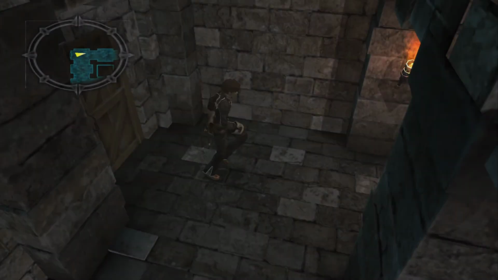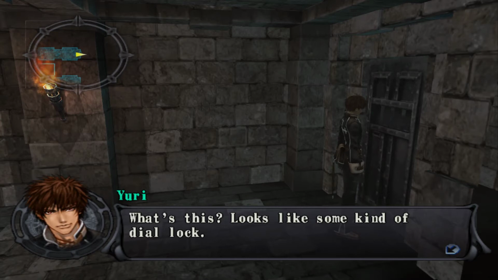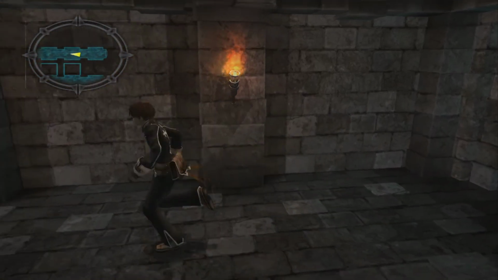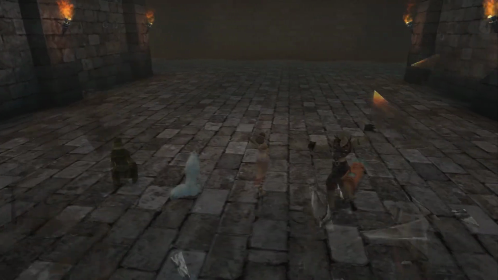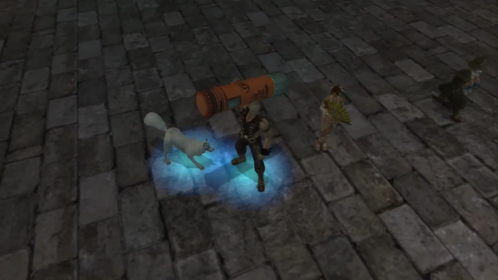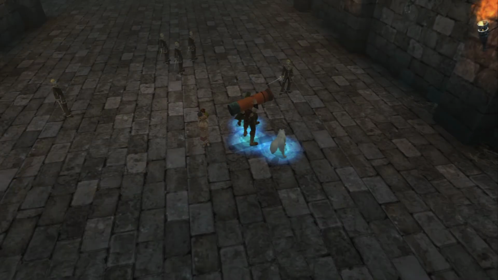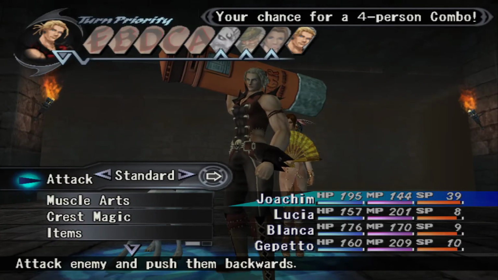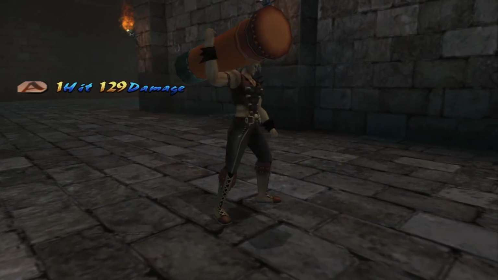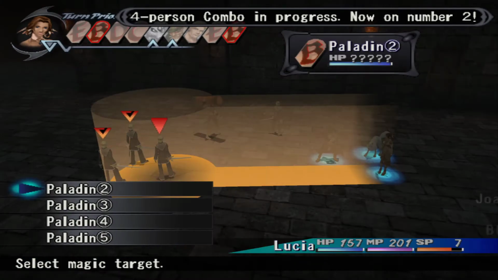Let's go this way. Over here, there's a door. It's like some kind of dial lock. I'm not touching that yet. Hello, what have we here? Paladins! Okay, let's fight some Paladins. I would guess they're light-based, but I don't actually know. And... combo time! Finish off one. Well, they fall down easily enough. Let's go for Lucia. And let's do Evilborn, since we haven't seen that yet, and that's going to slaughter these guys.